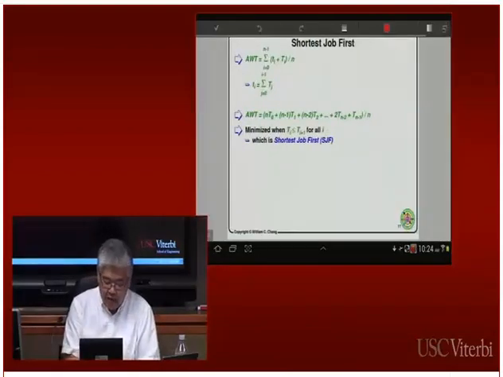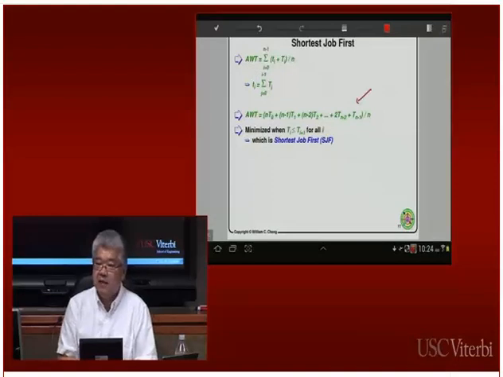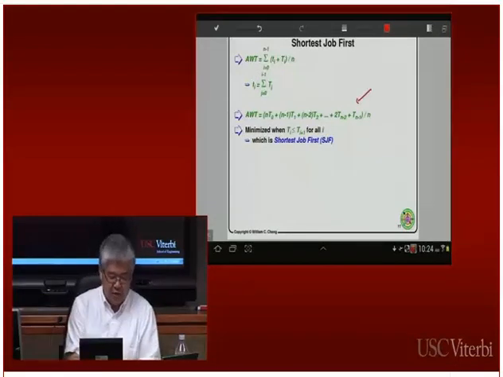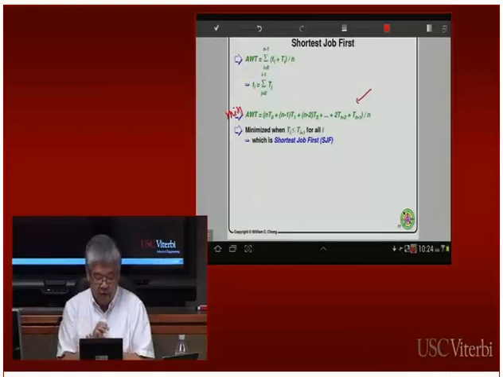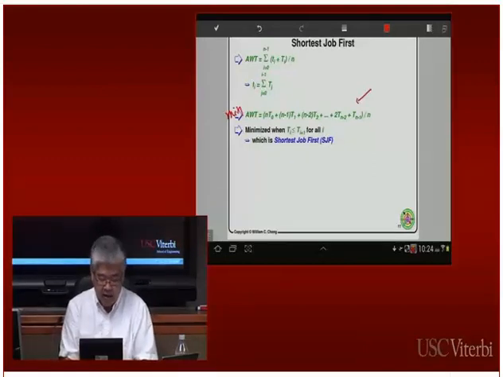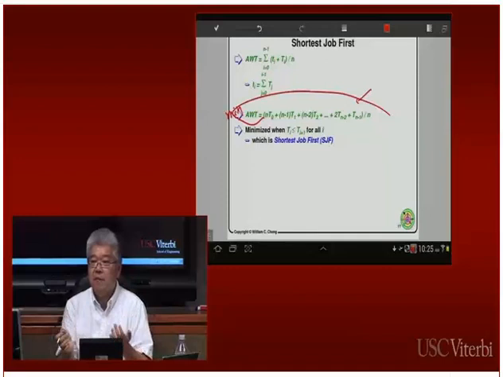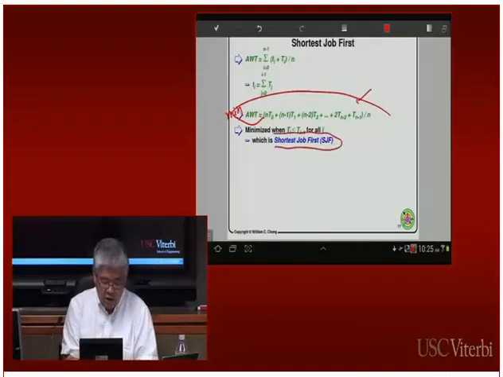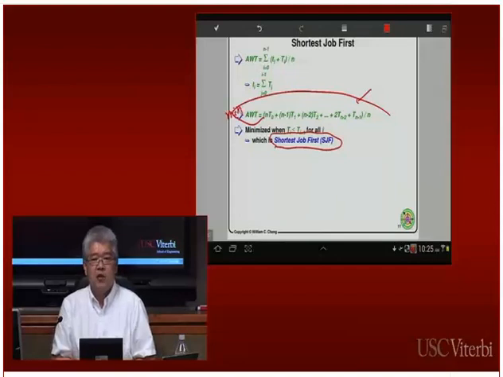If you look at this waiting time equation, you can rewrite it, and as an engineer you try to minimize the average waiting time. You can actually solve for this, and you will come up with a minimizing scheduling algorithm, which says that this expression is minimized if you serve the jobs according to their execution time. If you run the smallest execution time job first, you have minimal average waiting time. This scheduling discipline is called shortest job first. Does that make sense?